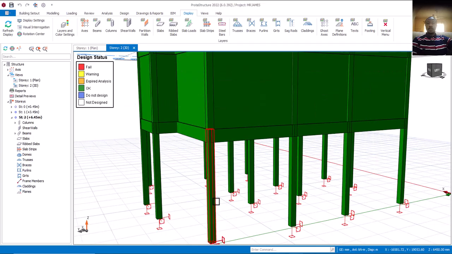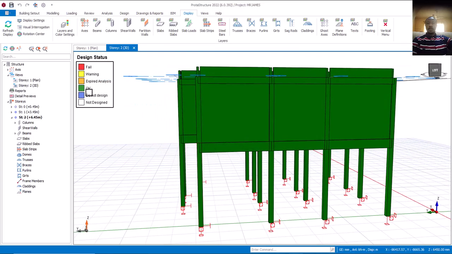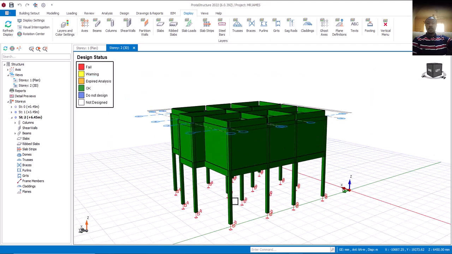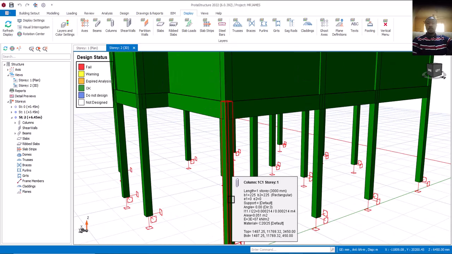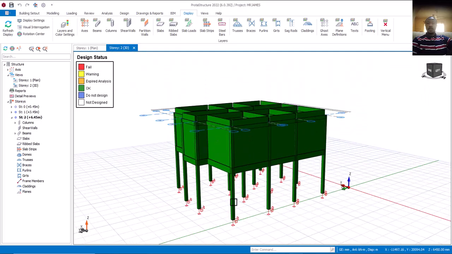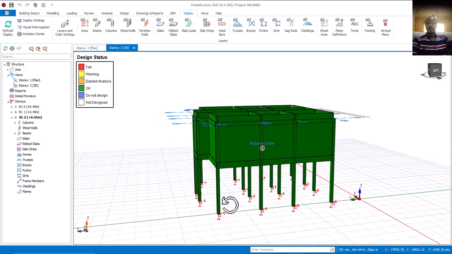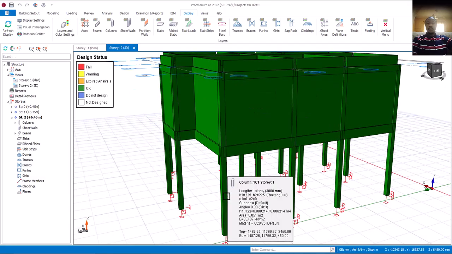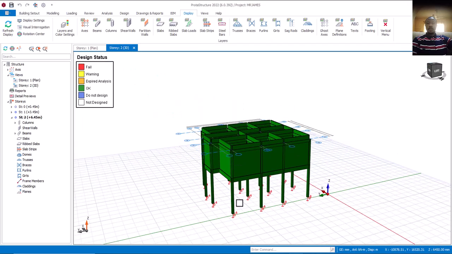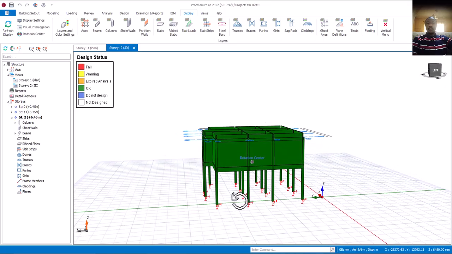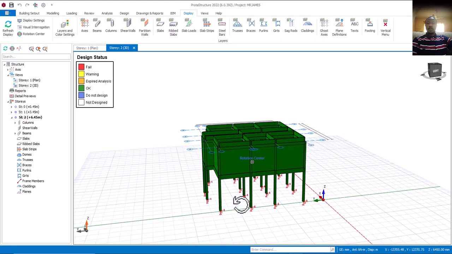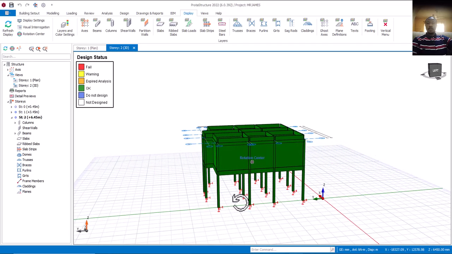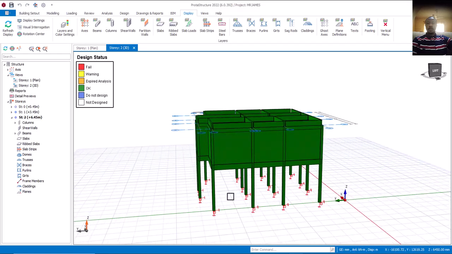Green does not mean your column has passed, even though, yes, based on the software it has passed. But as a structural engineer, you need to do what? To interact, to interface with the kind of reinforcement that this particular software has provided. From there, you can go to bed and sleep, knowing your design has been executed. Why? Because you have already interacted with your design. You know the kind of reinforcement you have chosen for column, for beam, for slab, and also your foundation. Even if they tell you that something is happening on site, you will not be afraid. You know that definitely it cannot be from you, because you have done your interactive design. You do not depend only on the software.